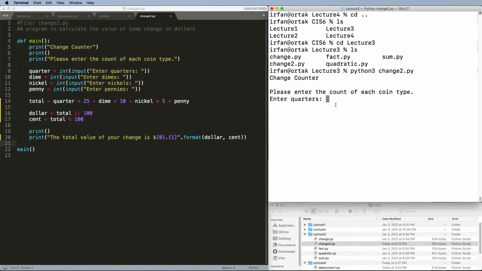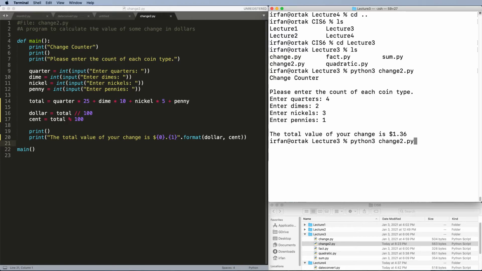So enter quarters, let's say 4. Enter dimes, let's say 2. Nickels, let's say 3, and pennies 1. So I get $1.36, which looks pretty good.